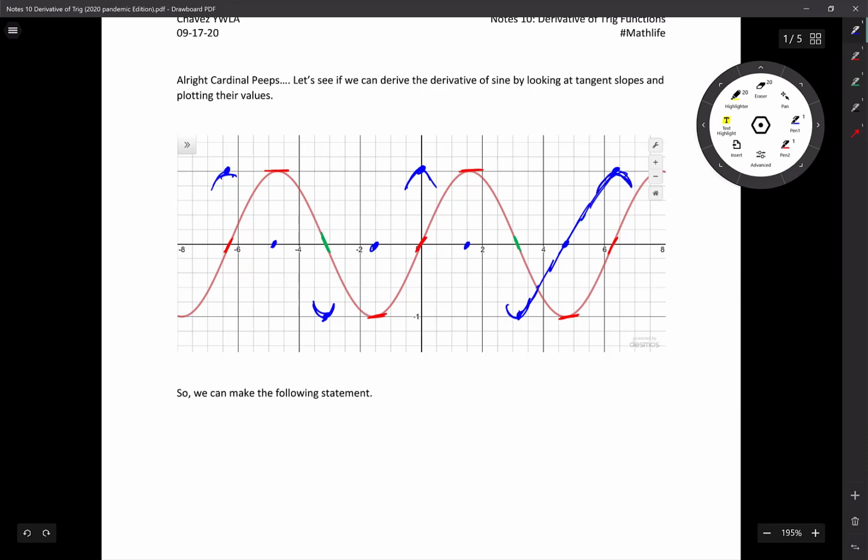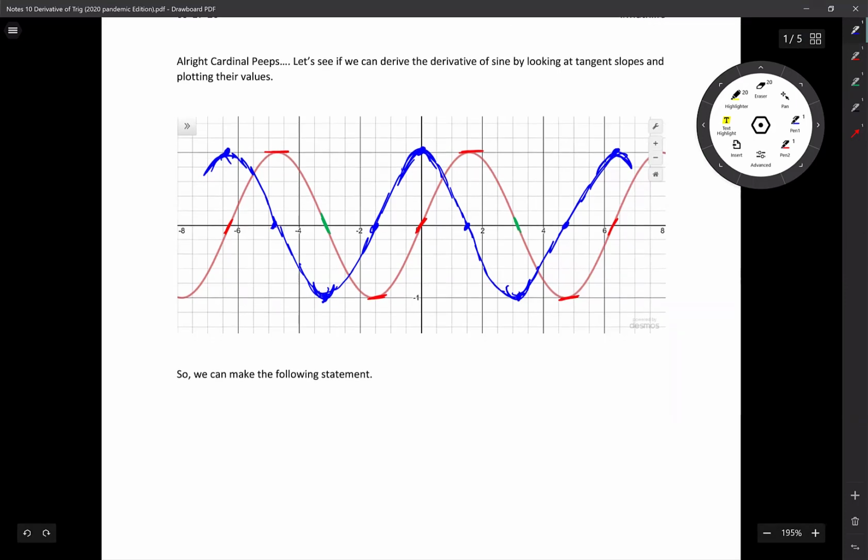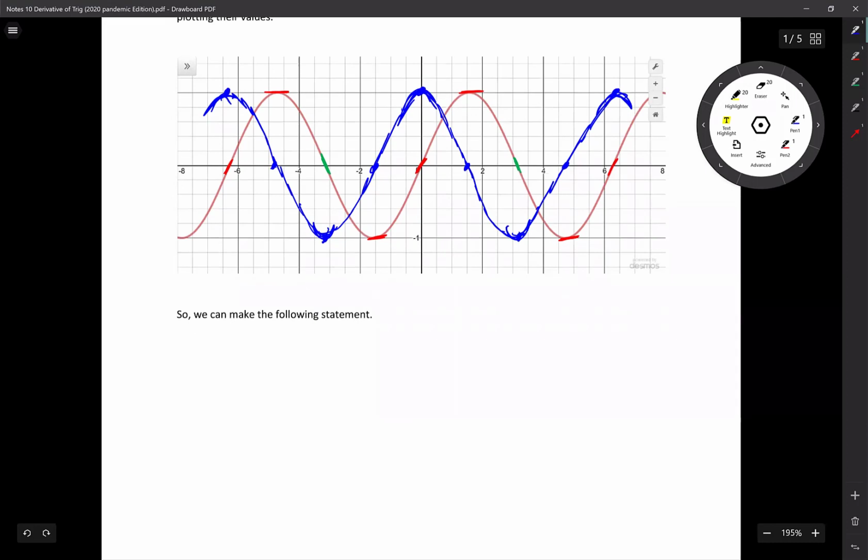I have a feeling some of you guys already knew what the derivative of sine was. Who cheated? Who told you? Did someone tell you? Tell me the truth. Did someone tell you guys? How did you know, Mazuka? Because it looks like cosine. Okay. All right. I believe you.